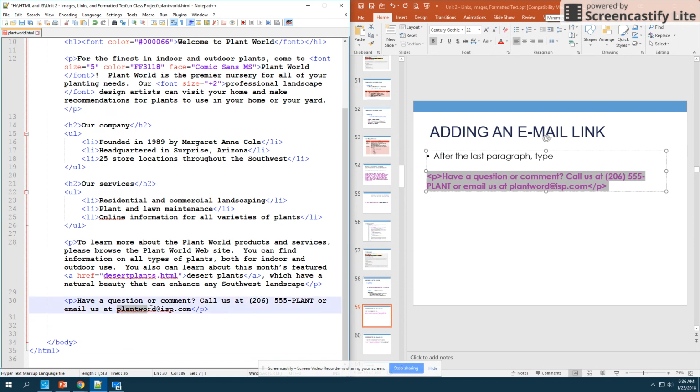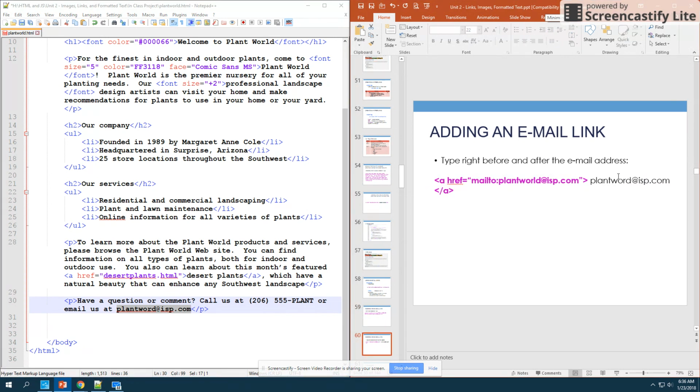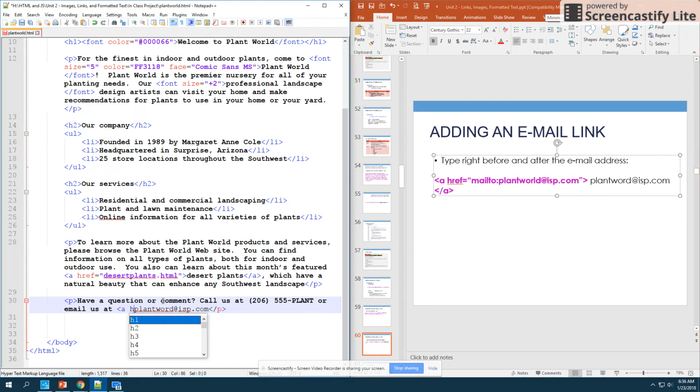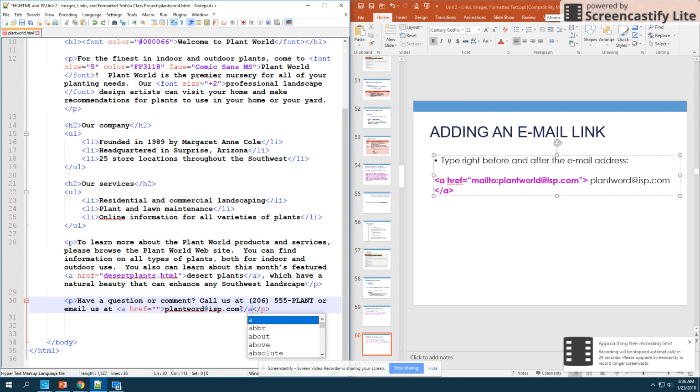And then what we're going to do around this plantworld@isp.com is we're going to turn that into an email link. So here around plantworld@isp.com, we're going to add in that anchor tag. So I have a href equals, and then I'm going to close it off. And then from here, I'm going to put that in there.